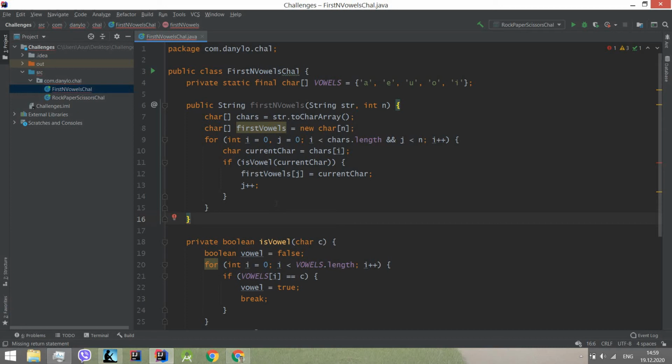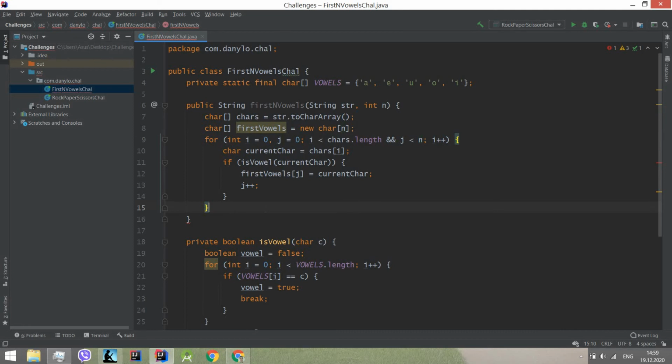And that way we will definitely get the first n vowels, or we will get all the vowels if the number of vowels is less than n.